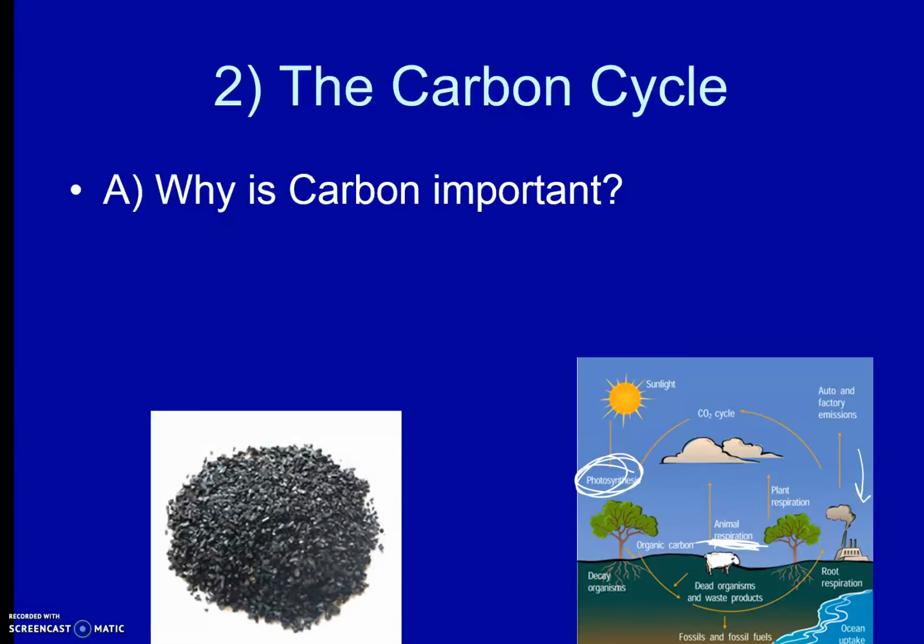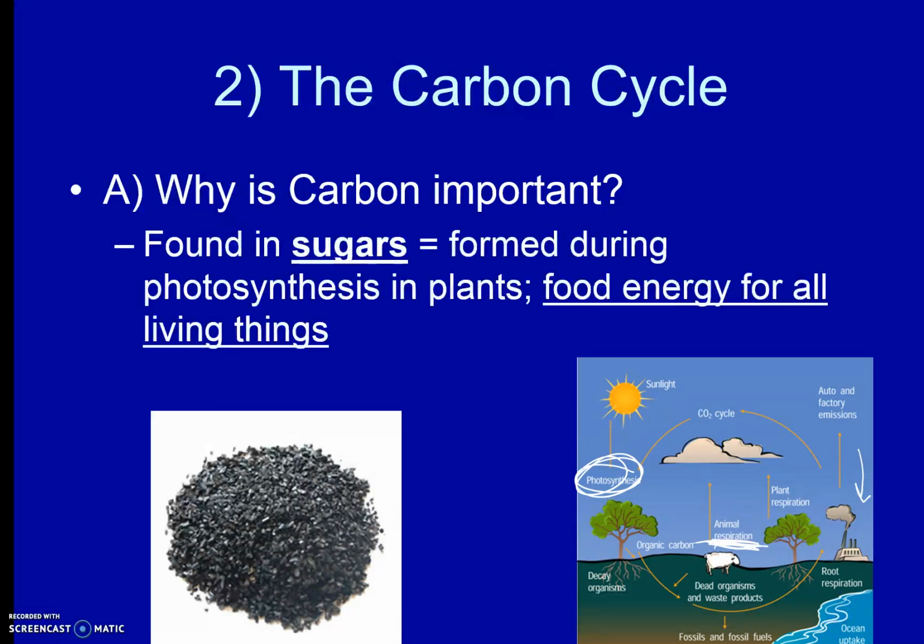Why does the carbon cycle even matter? What does it do for us? I mean, we know that we breathe out carbon dioxide, but we breathe in oxygen. So why does the carbon cycle matter? Well, carbon is actually one of the basic structures of sugars that are formed during photosynthesis.